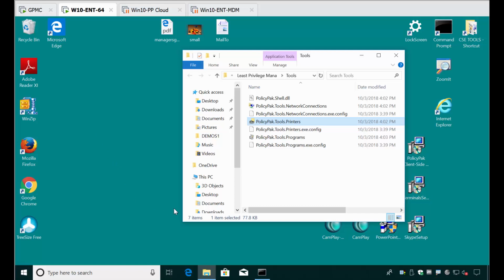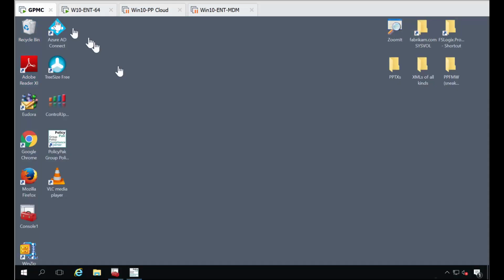Okay. Now, what you may want to do is do your creation from a machine that has the PolicyPak admin tools on it that also has the client-side extension. So in order to do that, I'm going to go over to this machine. This is my domain controller, but really it's my management machine. To make things a little easier for this video, I've installed the client-side extension on the domain controller where normally you would not have to do that ever, not ever. I'm doing it specifically so I can make it easier for me to touch the files and create the rules for it in regards to the Start Screen Manager and so on.